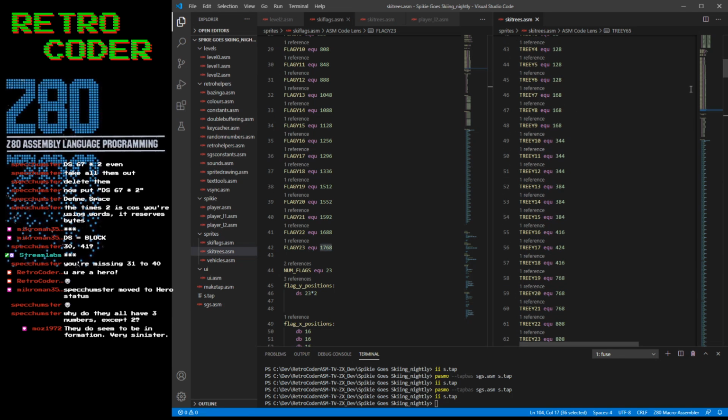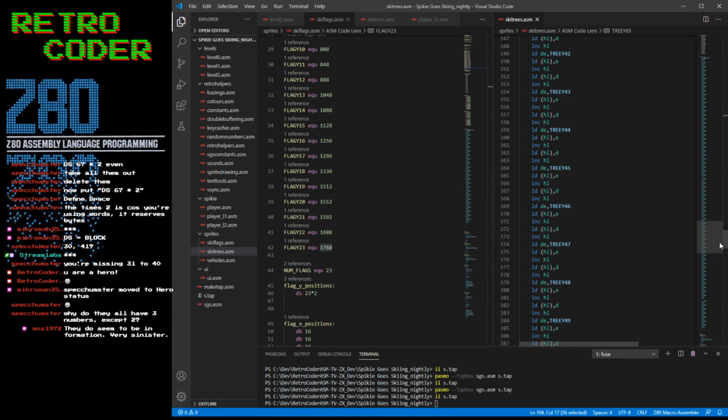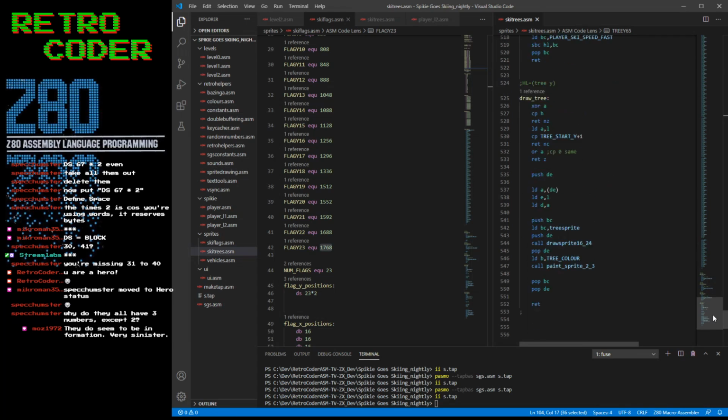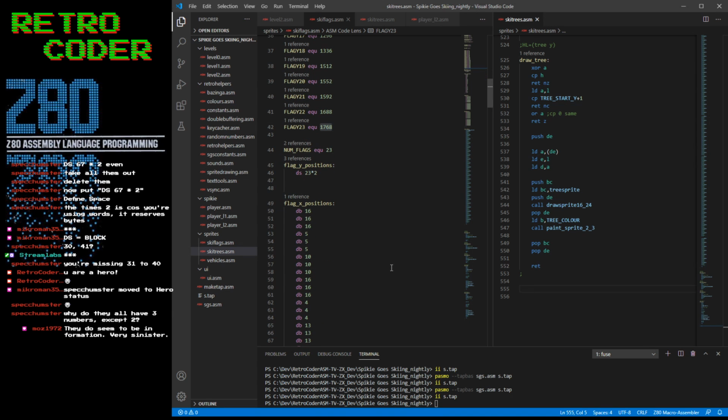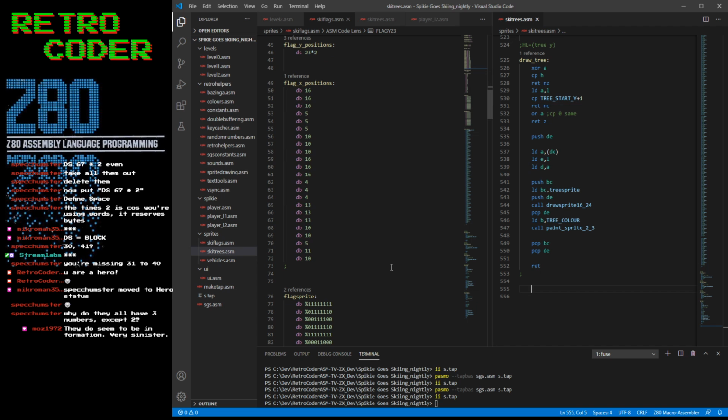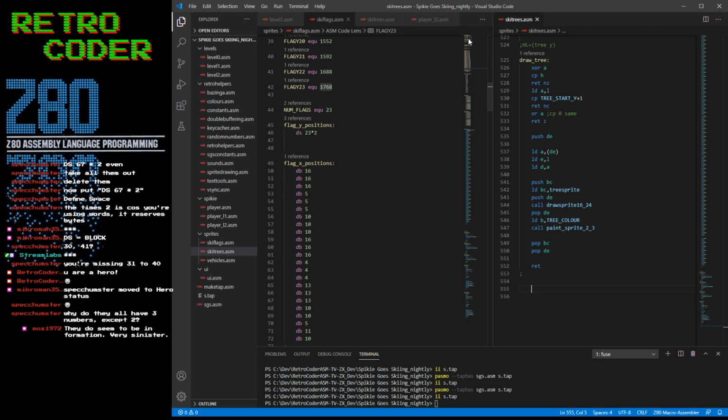The reason I avoided that to start off with is because I'll have to change my drawing code here, which is just a pain. Because when I know it works, and I struggle to get it working, I don't like to change things. But I mean, it's just the same as the flag. I've drawn 2 flags. I can do the same with the tree. But I don't want to do it right now. I feel like I'll probably fail at it. And this kind of works, so I'm going to push it to GitHub.